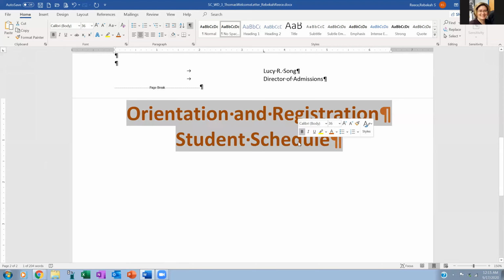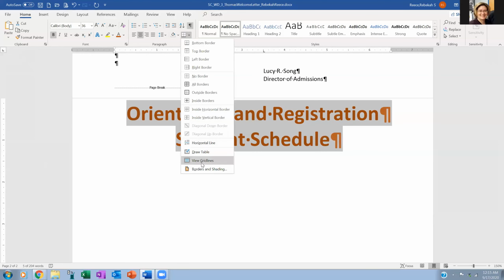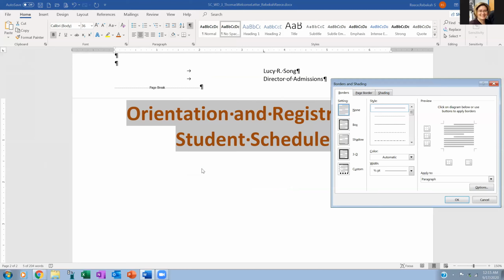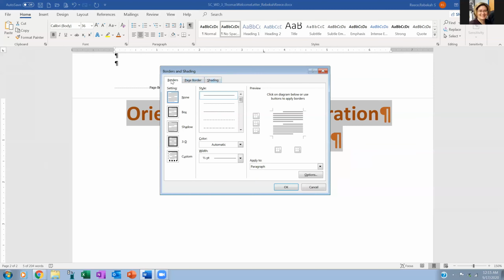So if we select both of these, we are going to add a paragraph border. We are going to go to our Paragraph section. And then where we have our Borders and Shading, we're going to click that drop-down arrow there and we'll go all the way to the bottom where it says Borders and Shading. And that opens up our Borders and Shading dialog box. From this dialog box, we want to make sure that the Borders tab is what is selected. And then on the left-hand side, in the presets, we're going to choose Box because we want this all around the outside of this.